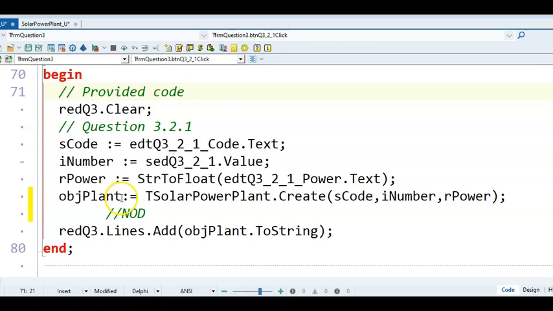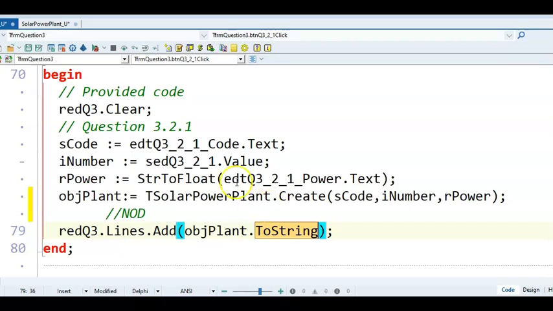Our next job was to display the toString. The toString is a function, so functions are always called as part of other statements, either in an assignment statement or in this case in the rich edit, could be in a label, maybe it was just one line. ToStrings, of course, give us string output, so any string object or even writing the string to a text file maybe could be asked here too. Important is that whenever you now call any other function, you always precede it with obj plant dot, and then the name of the toString.